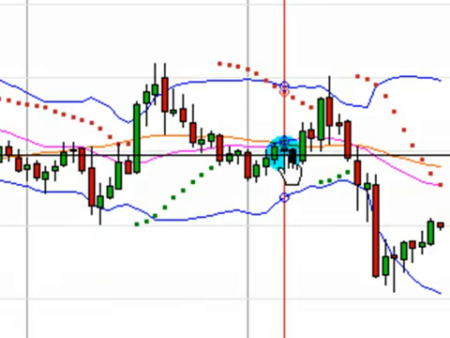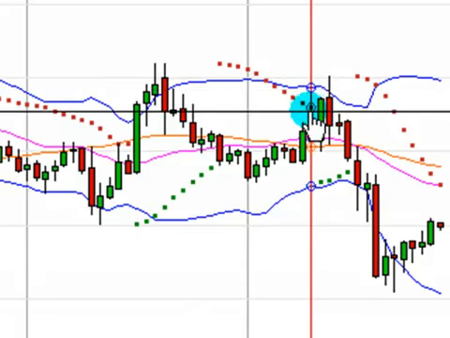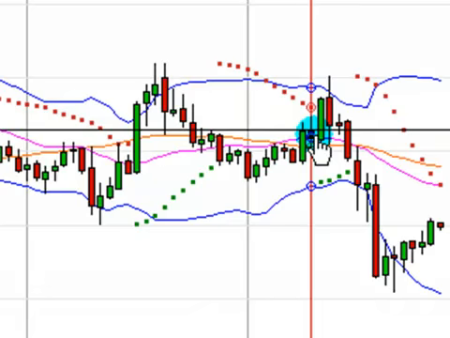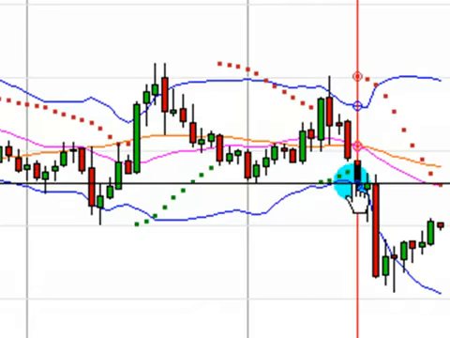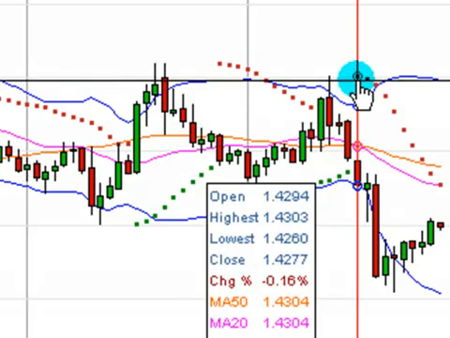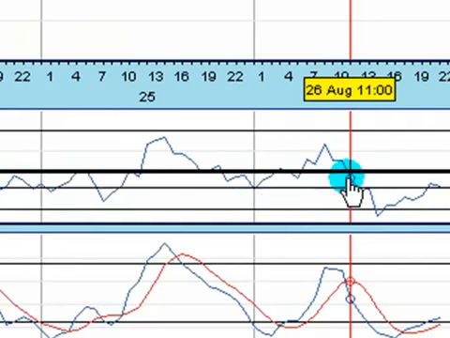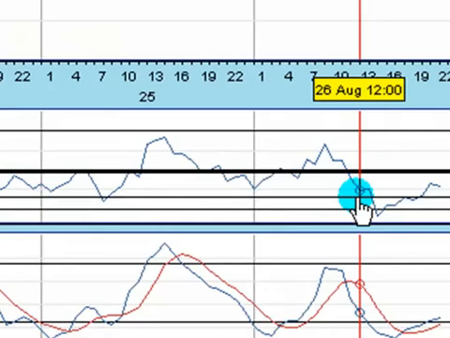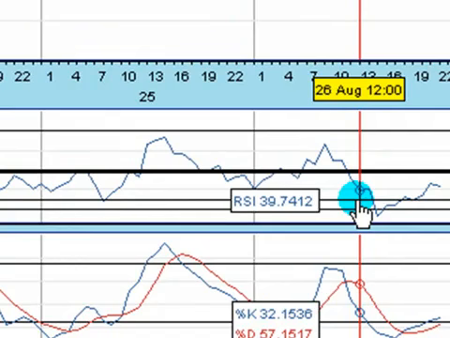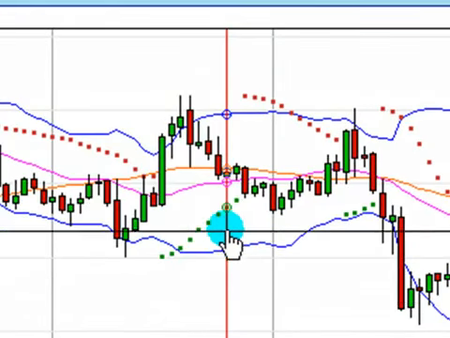But looking at the following day, which is the 26th of August, again we have a lovely overbought spike over here, and sure enough, a candle that closed below the 50 moving average, and we have the stop and reverse indicator giving an indication, and also the RSI indicator, that is now in the bearish territory, and I took my trade there and bagged a good 65, 70 pips of profit there.